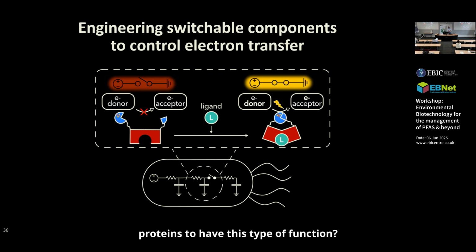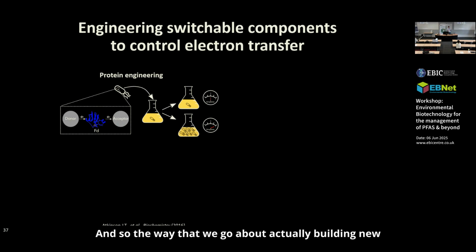And so the way that we go about actually building new types of switches like this is to use the tools of protein engineering. A lot of what my lab does is to leverage the approaches of directed evolution, so coupling the function of a particular protein to a way of selecting for more biomass. This could be producing a colored molecule that you can do FACS sorting on, or coupling it to the growth of the cells. For this example, we used an auxotrophic E. coli strain that couldn't make sulfide, and then we added in a pathway that was dependent on this electron transfer event to make sulfide. So these cells would only grow if electrons were flowing within this metabolic pathway.